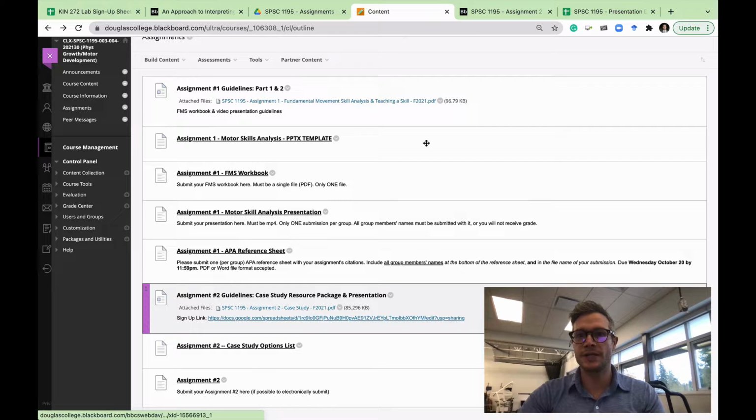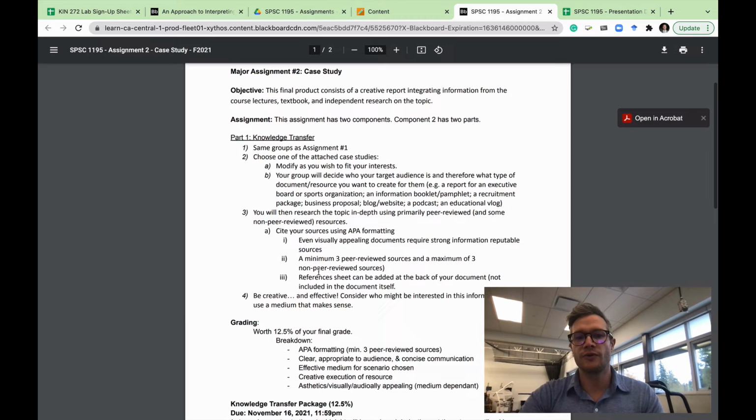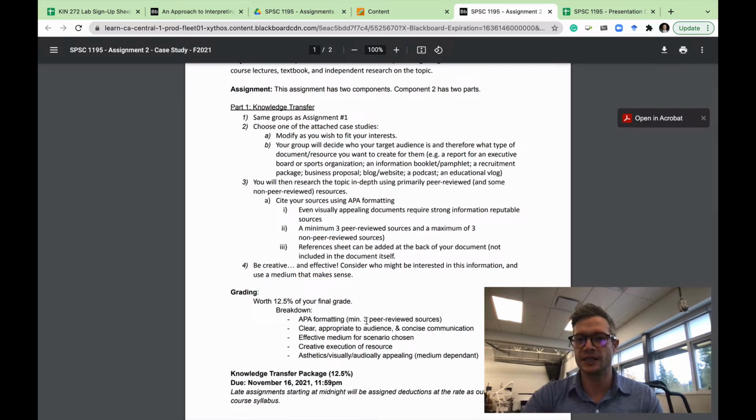If you click on that PDF, it should bring up this for you. Here's your overview. If you haven't noticed, this is your check. This is where your marks come from. Use it like a checklist. So for example, down here at the grading, when you see APA, you get 2.5 marks from that. So make sure that's included.